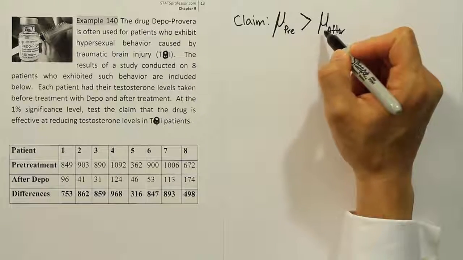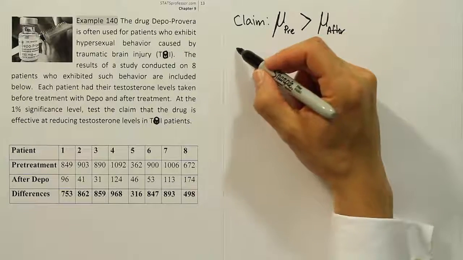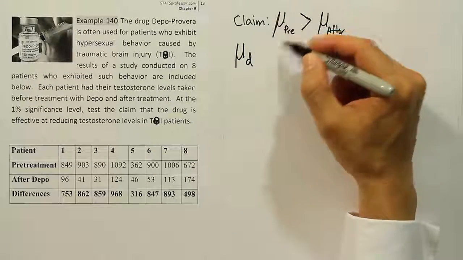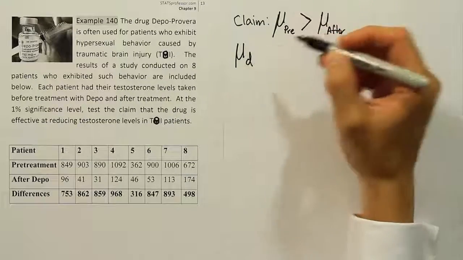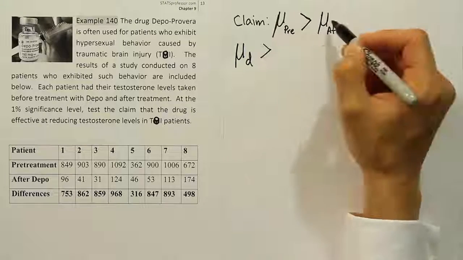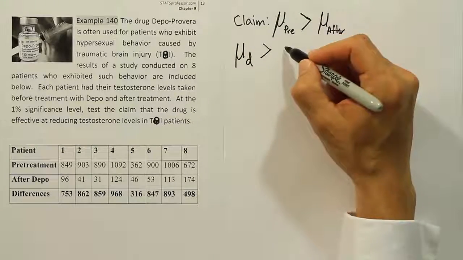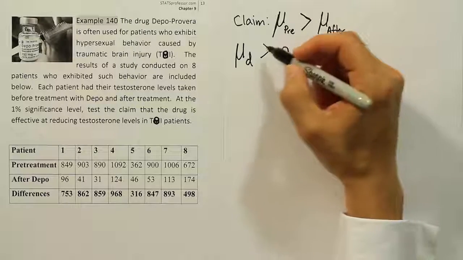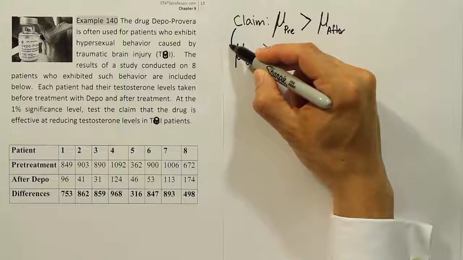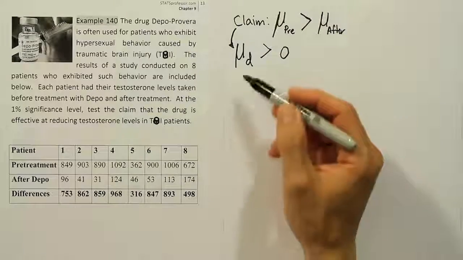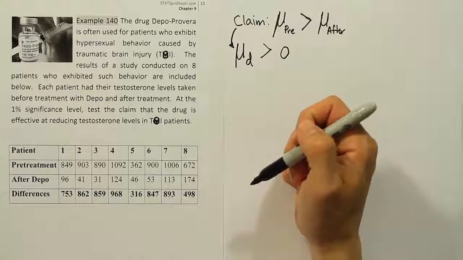Now, if I pick this up and move it over, that would form a difference between the means, right? So it would have mu d, the mean of the differences. And it would still be greater than, right? If I move this over, that symbol doesn't change, but now there wouldn't be anything over here, so it would be 0. So this is the same as my claim. It's just written a different way to reflect that we're doing a problem related to the differences. We're not going to treat the individual rows separately.